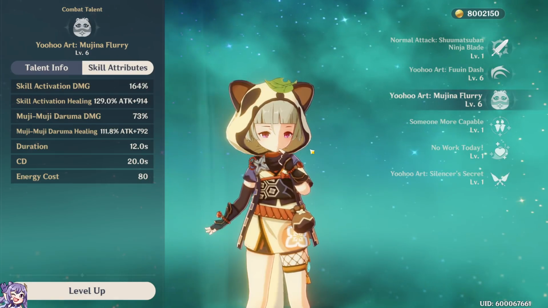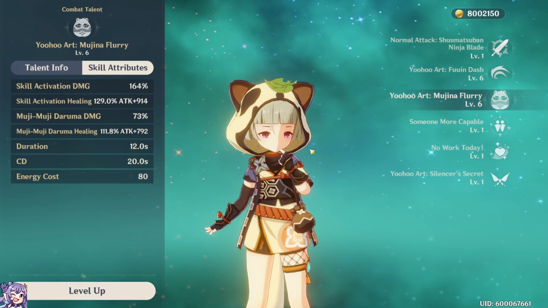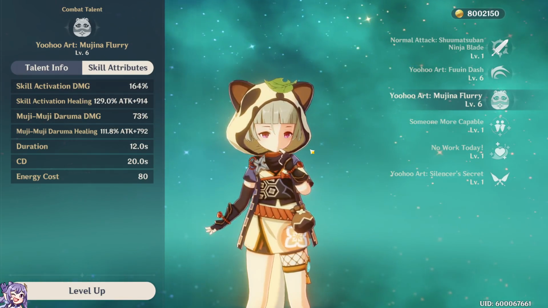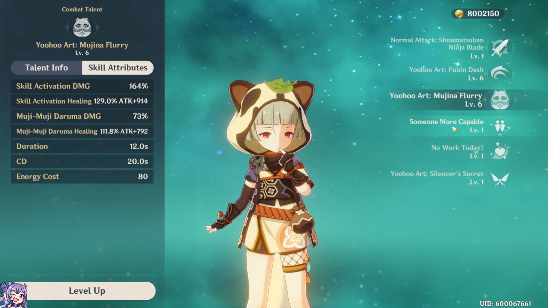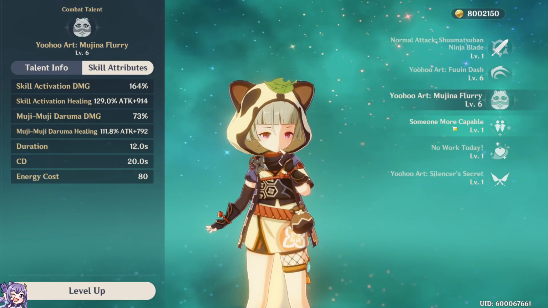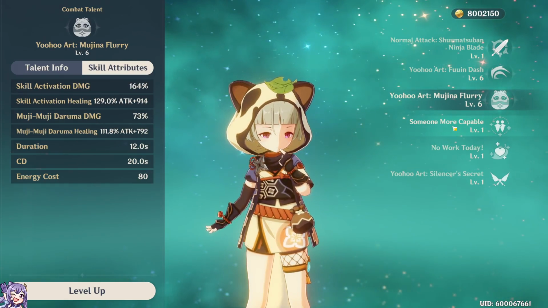This is a pretty solid amount, even at lower investment, because this combined with her A1 passive, she'll be outputting pretty consistent heals, whether she's swirling or her Elemental Burst is active. Now, talent leveling priorities might be surprising, but very friendly, because she scales very heavily off of Elemental Mastery from swirl DPS and healing capability.